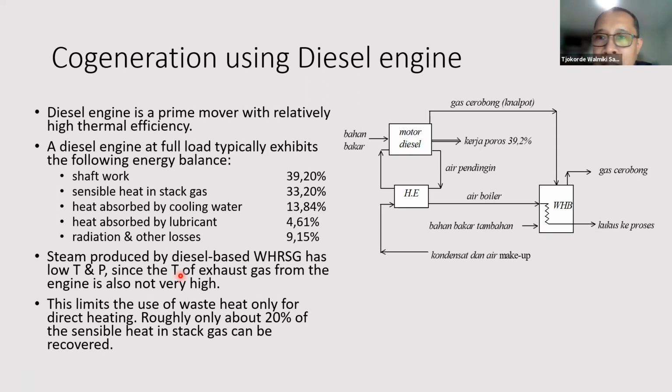Oke, so delta T itu adalah apa namanya, delta T dari sisi prosesnya itu nanti menentukan beban pemanasannya di sisi proses berapa, gitu. Nah, beban pemanasannya di sisi proses ini bisa nggak dipenuhi dengan beban panas yang ada di dalam gas buang. The second one is, what is the temperature of the hot gas? If the Q is large, if the heat flow is large, but the gas is available at low temperature, then it's not going to be very useful, right? Because you don't have enough delta T to induce a good heat transfer.